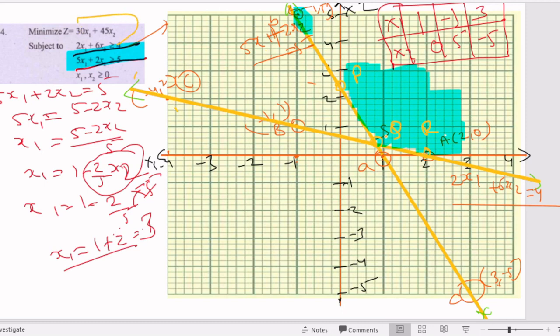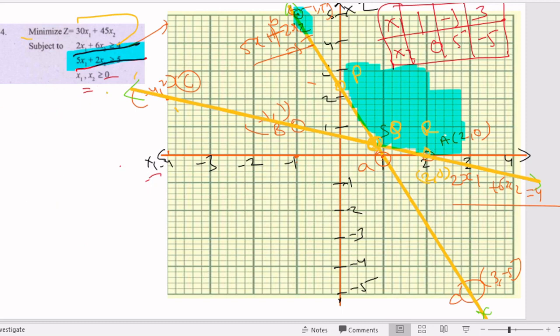Let's proceed further. Suppose we are going to count using this particular graph paper. This again tells you it is very difficult to get the exact coordinate of this point. This is very straightforward, 2 comma 0. So this particular coordinate is 2 comma 0. Another coordinate is this one. If I count here it's 1, 2, so somewhere around 1.2, that is 0 comma 1.2. And the third one is this one, which is very difficult to get.